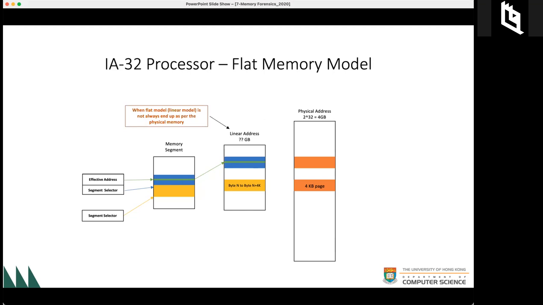So we are assuming the linear address is exactly equal to the physical address so that we can do the page by page mapping. But what if the linear address, we don't know the size, or the size is much less than the physical address? So we need to have some mechanism to handle this kind of thing.